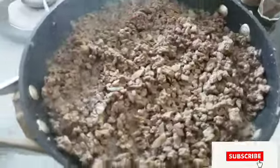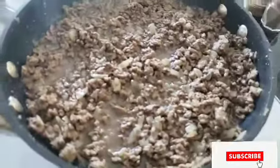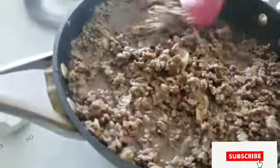Then number 3. And then salt. Then mix them together. Guys, I'm gonna add a little bit of water until the water simmers, and then until the beef soaks up all the water, and then after that it will be ready.